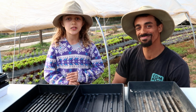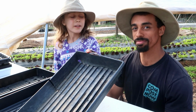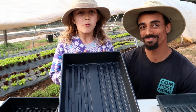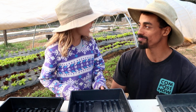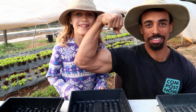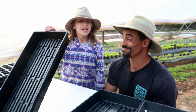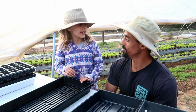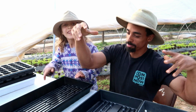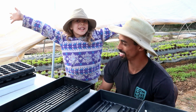The nominees for the strongest seed trays are the cheapos. And what do they receive, Daddy? Nothing. Second, the okays. What do the okays get, Daddy? 1 bicep for strength. And third, we have the Bootstrap Farmer ones. How many biceps do they get, Daddy? 2 double biceps. Yay! Bootstrap Farmer wins!